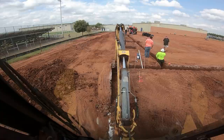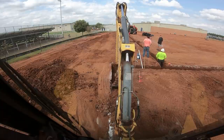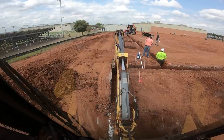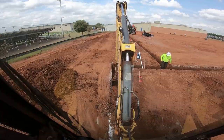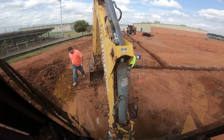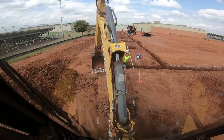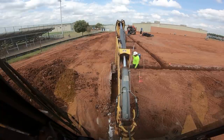This is not the typical way we do the foundations. A lot of times they pour a concrete pier down, they drill them, put rebar in them. I mean, to me, these would not be quite as strong, but I guess if you're just marginal, they work okay. But they've added another extension on that one, looks like, and they're drilling it in.